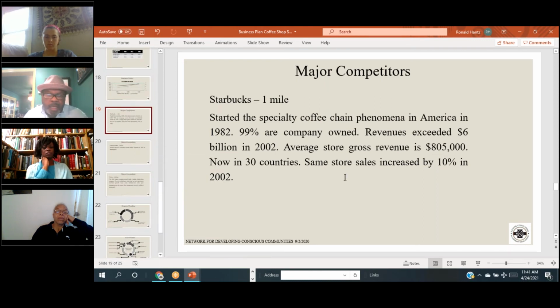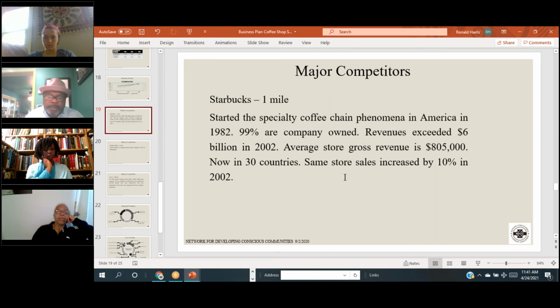Okay. In this particular case, again using this coffee shop as our example today, we know there's major competition in this particular industry in some cities. Some cities may not have this as a major industry, but may have other industries that are competitive in terms of how they do business.